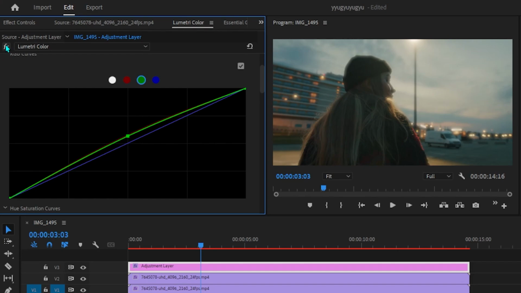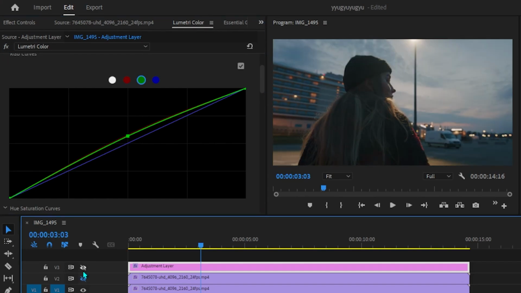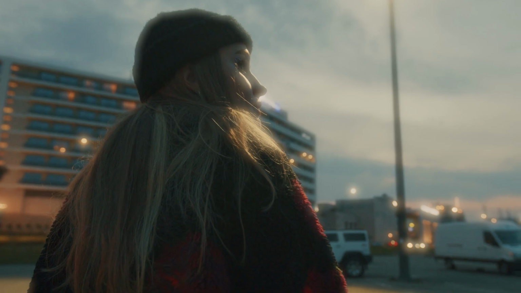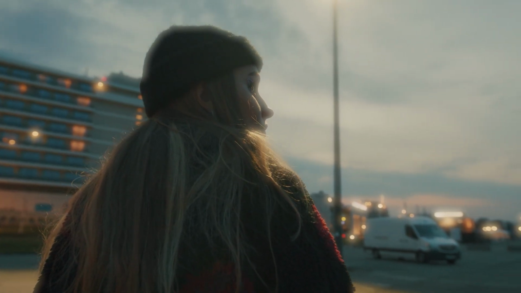So when I toggle this FX button, you can see how much of a difference we made. And if we see the stock footage, which looks like this, then we added the glow, then we added the tint or hue, and it became like this. With only the tint, it looks like this, and this is without anything. And here you go. This is how you make the effect which is in the thumbnail.